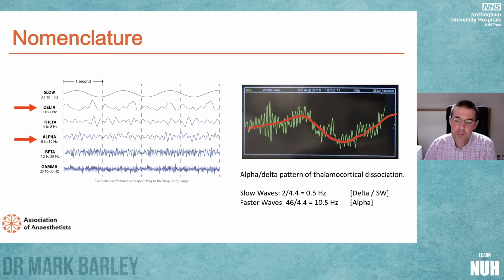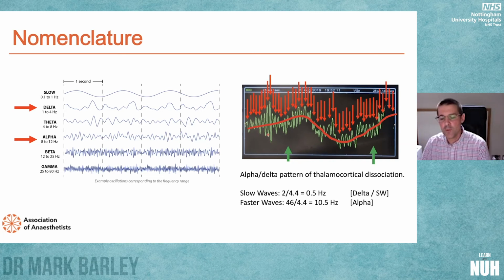If we look at this here, I've turned the filter off and I've drawn on this slow wandering baseline here. For these two oscillations, 1 peak, 2 peak, are our slow waves. We know they're slow waves because, as I said, this is 4.4 seconds from one side to the other. There's just 2 of them. 2 divided by 4.4 gives us a frequency of 0.5. These are slow waves. Superimposed on those is this sawtooth baseline, where if you're a bit of a geek and take a photo of the screen and then count them, you find there's 46 of them.